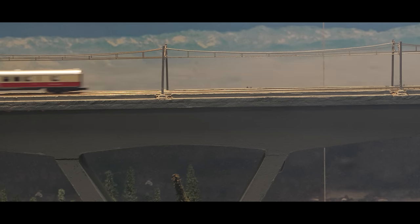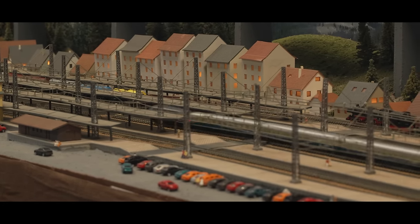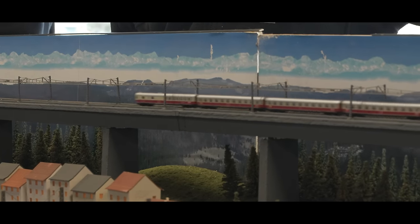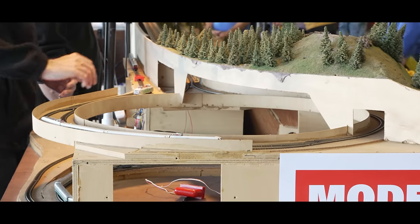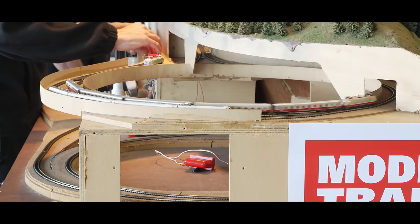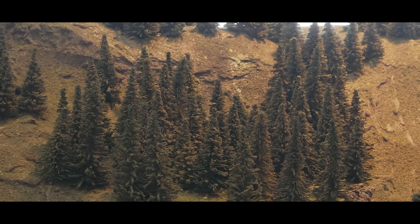Intercity express trains, or the ICE trains, ply this route on their way to Hanover, Berlin or Hamburg in one direction, or Nuremberg and Munich in the other. They travel at 250 kilometres per hour on these lines. However, they are permitted to travel at 280 kilometres per hour if they are running late. And the freight trains on this line are permitted to travel at 160. This layout is also constructed in Z gauge.